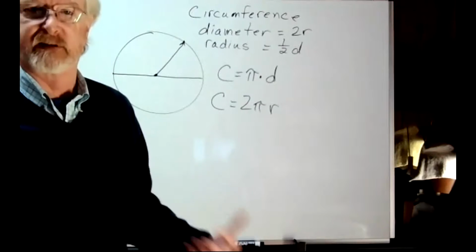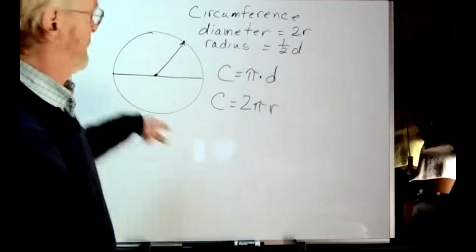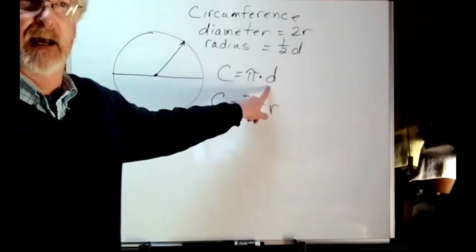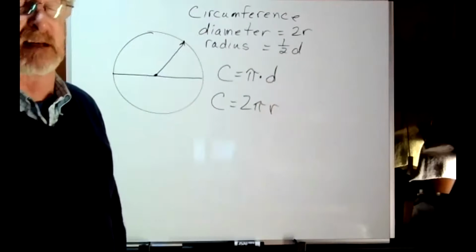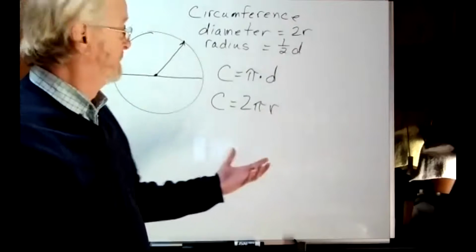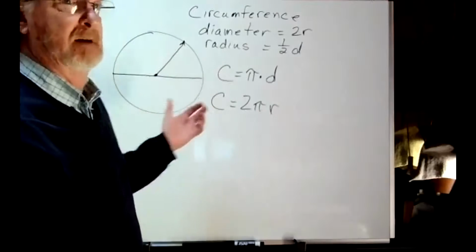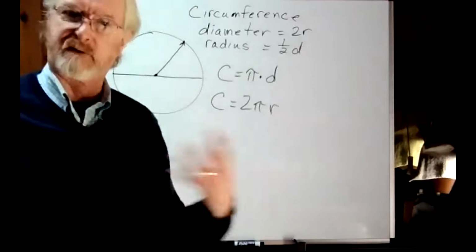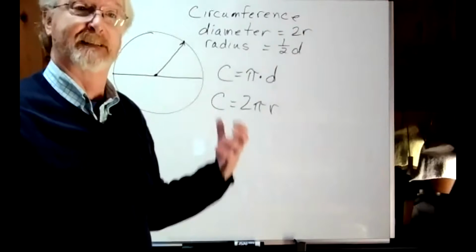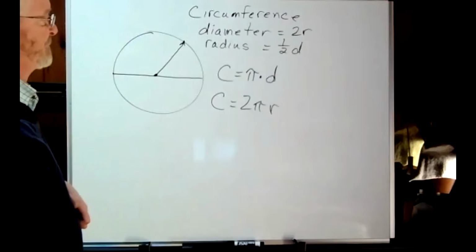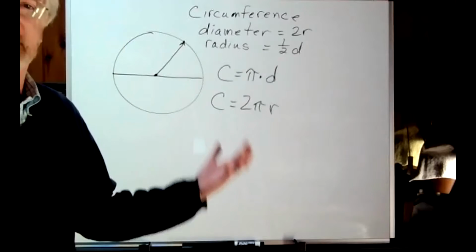Two different versions of the formula for circumference of a circle, just depending on whether you know the diameter. Like I noticed in your homework problems, a lot of times they told you the diameter. And that works great for your circumference. We're going to do area in a minute. And that's always based on radius. So you may need to cut the diameter in half to find the radius sometimes. So again, we need these numbers.